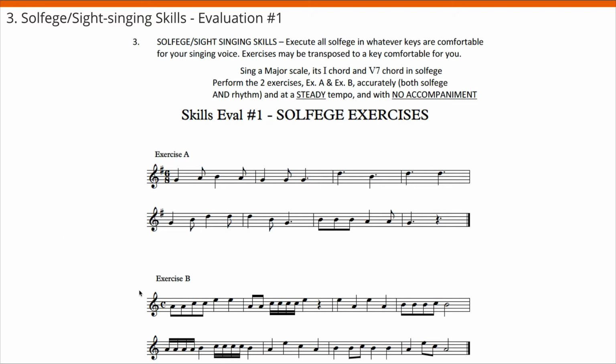Down here, exercise B, we have no sharps or flats. That could either be C major or A minor. You have to take a look at it and see our first few notes are A, C, and E. A, C, and E again. A, C, and E spell an A minor triad. It's looking like we're going to be in A minor, not C major.